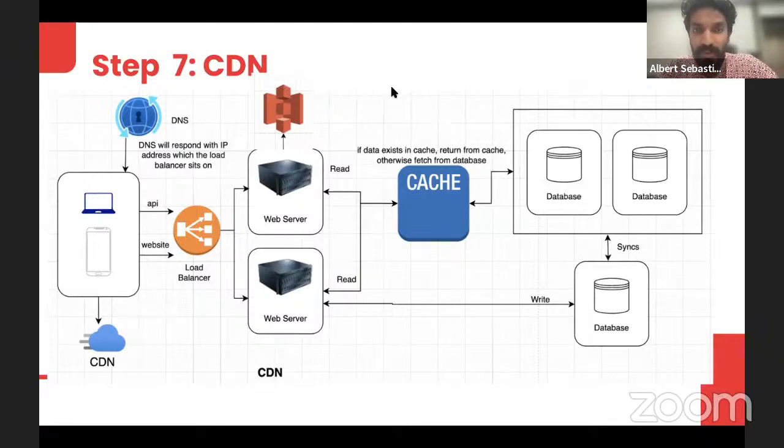So what is a load balancer? Have you ever been to a metro station or a railway station where you have multiple counters? You have to buy tickets, right? What happens if there's only one ticket counter and there are thousands of people waiting in line? It becomes slow, right? Because only one ticket counter is there. But what people do instead is, there's a police officer who says, okay, you go to the first one, the second person goes to the second counter, the third person goes to the third counter. So this is what a load balancer does. Instead of all the load going to one counter, you're distributing the load. Does that make sense?